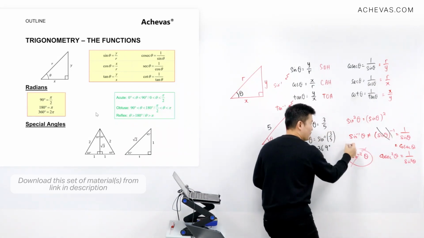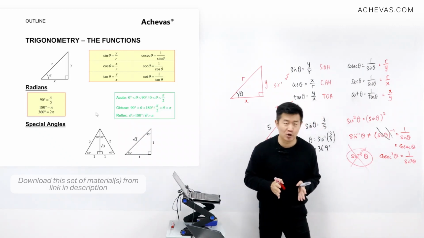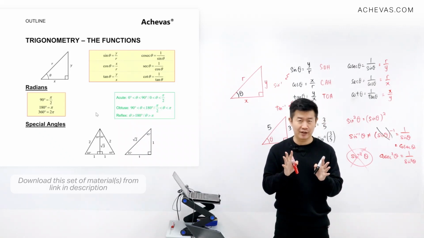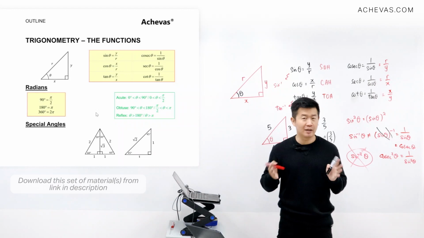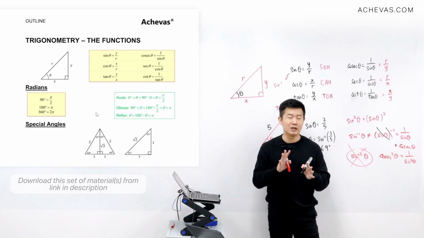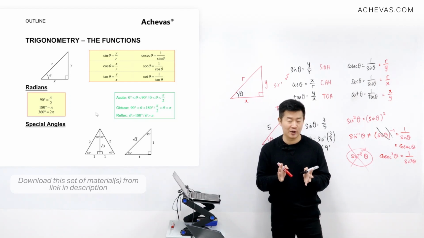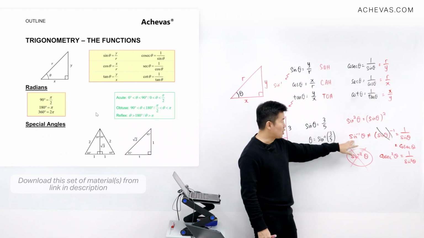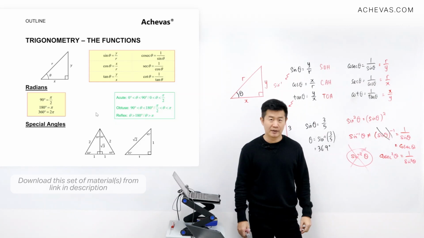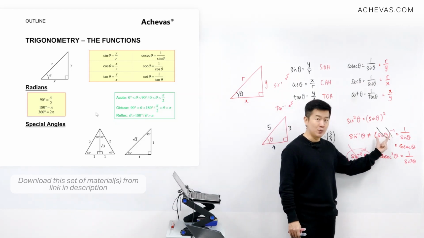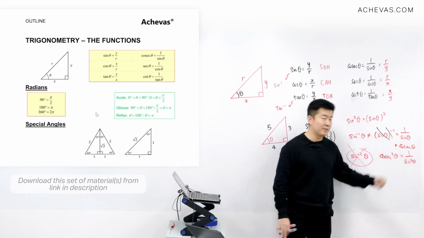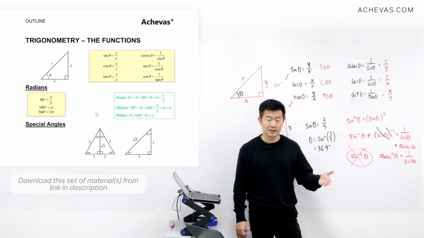Okay, and this is very, very seldom used. We don't even use it at all. So even if you find this a bit more confusing now, I want you to memorize this first, and I believe that along the way, when we are more used to the notation, it should become clear for most of us, okay? So let's take note. This is called sine inverse. It is not sine to the power of minus 1. And sine to the power of minus 1, if we really need to write this, we should write it as either 1 over sine, or even better, let's make sure that we write it as cosecant theta.